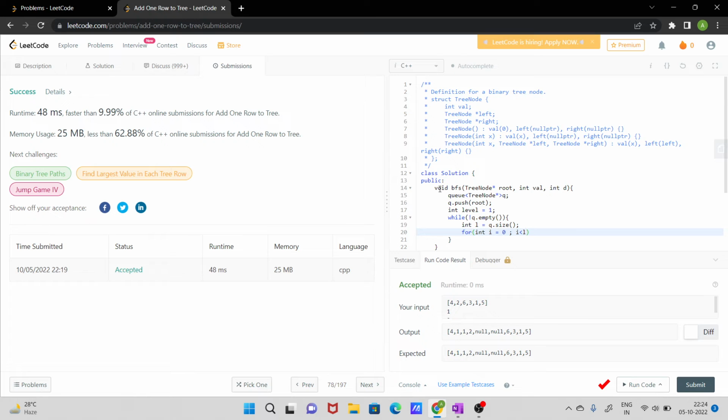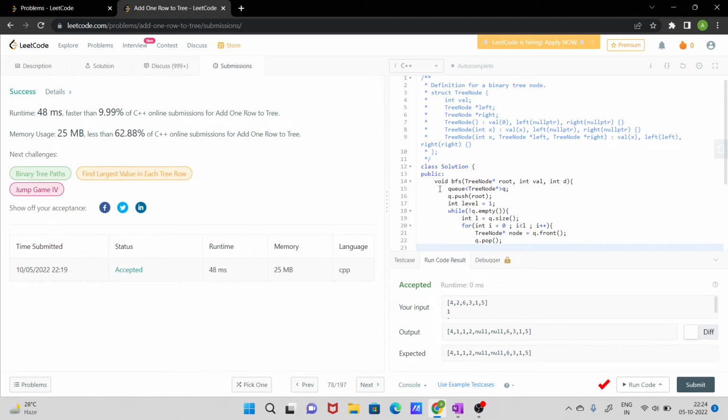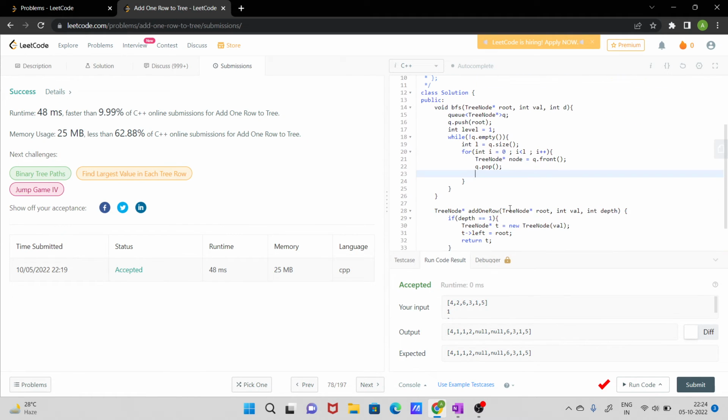So it goes from 0 to length and increments by 1. Then I take my particular node by queue front and then I pop the first element of the queue so that I can move forward in the queue.